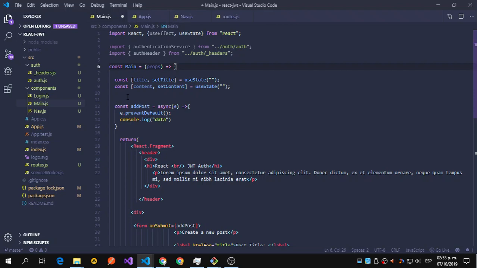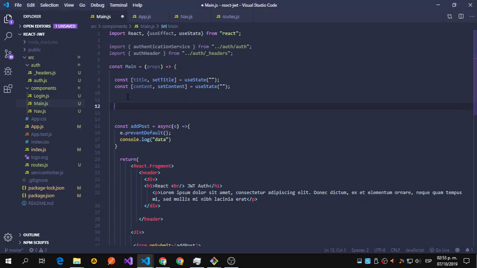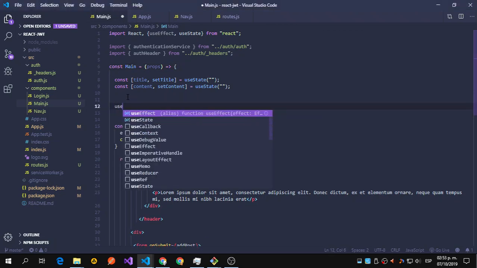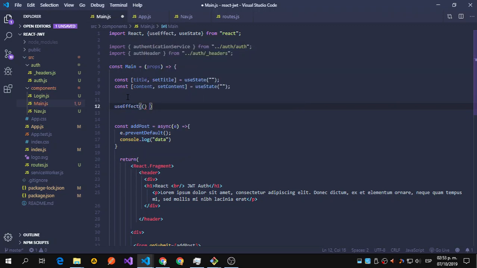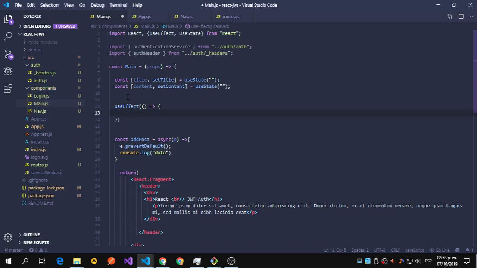So we're going to set the useEffect. This is going to handle the redirection, or it's going to block. I think you can do this with Suspense. I haven't used Suspense, so it doesn't show a loading spinner, instead of kind of what I'm going to show you in a second.